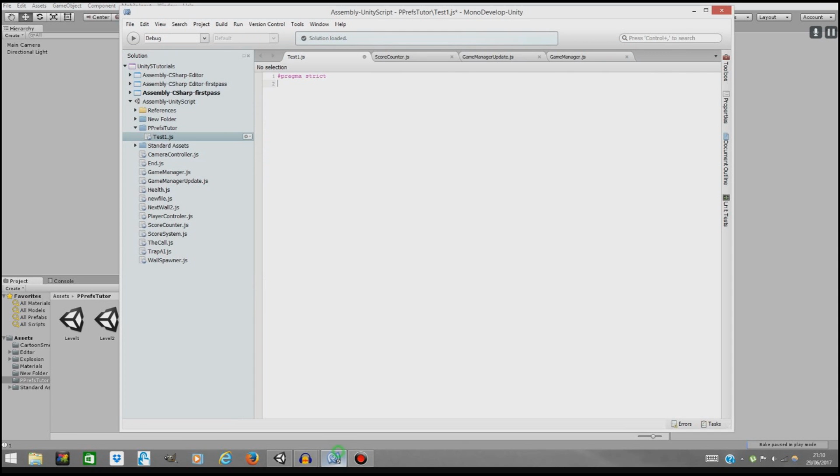We're just gonna start off by creating a start function, and inside we're gonna set an integer for our PlayerPrefs.